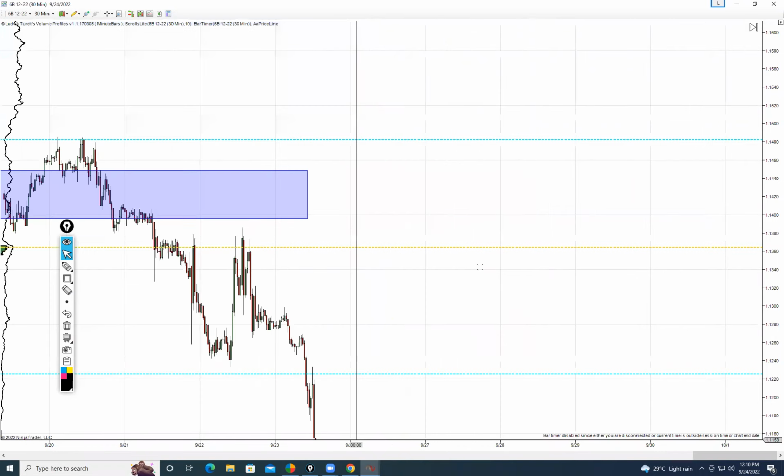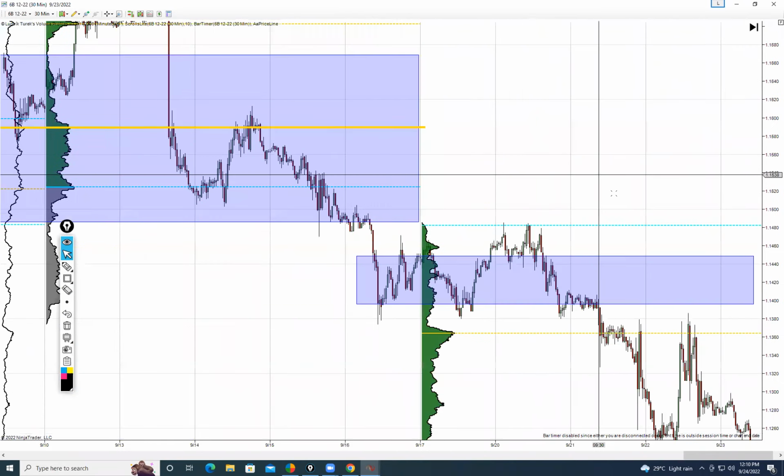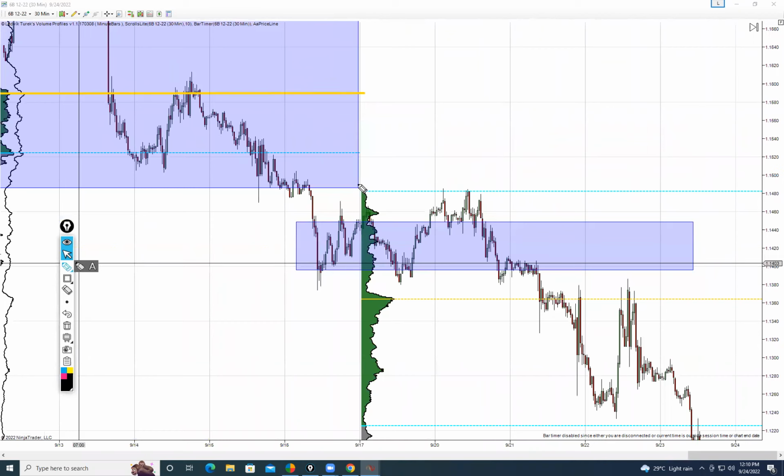Now, coming to Monday, this day here, we saw that we traded in this previous value that was created. We retested the lower boundaries, and right here, this is where we took our buys, for those who are in our hub. We took our buys because we saw, with confirmation of order flow, there was no longer interest to move outside this new price discovery. So we were targeting at least the boundary edges, and after them breaking out, the obvious area that we were going to test was the previous weekly distribution.